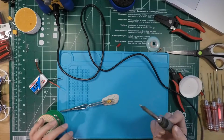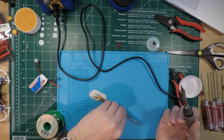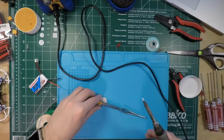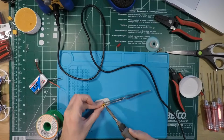There we go. Okay, so those are tinned. The one I did originally, the first one, has a little too much solder on it. So what I'm going to do is try and get a little bit off. I'm going to use the iron as a bit of a solder magnet here, just to heat it up.